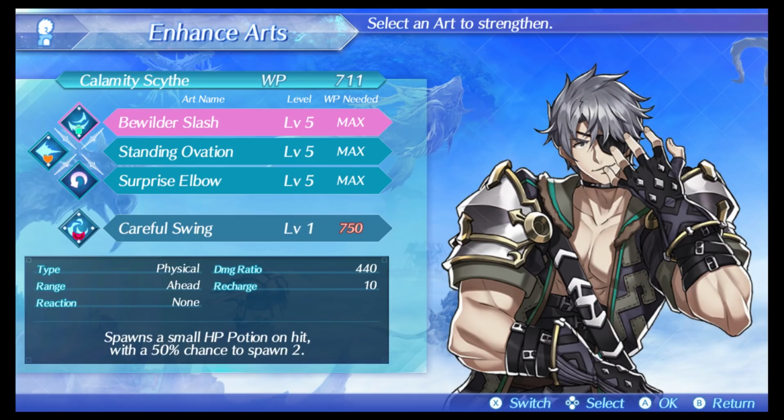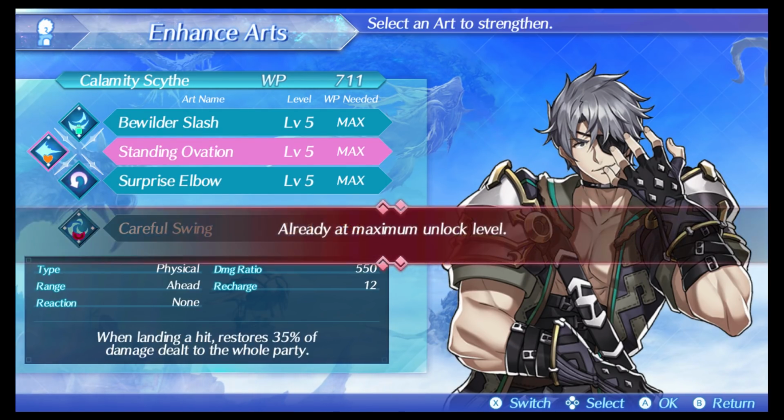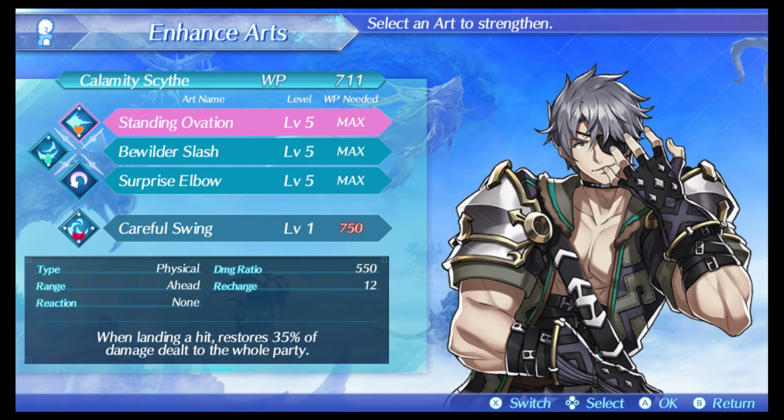Okay, so driver arts. Bewilder Slash spawns a small HP potion with a 50% chance to spawn 2. Standing Ovation, when landing a hit, restores 35% of the damage dealt to the whole party. So this, alongside our Special Level 1, is what we're going to be spamming to constantly heal. So again, he does a lot more healing than he does damage.